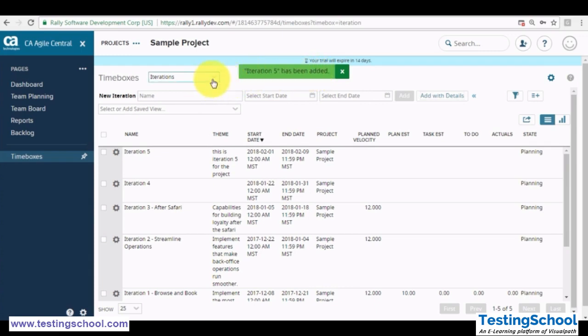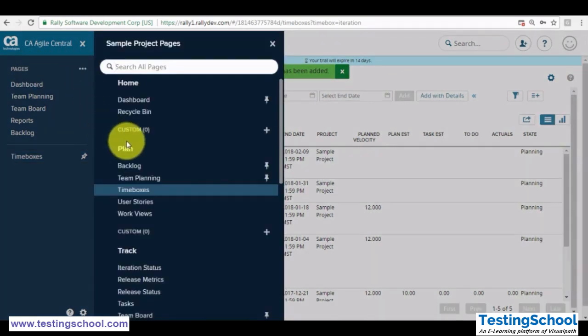So this is how you can create your iterations, releases and milestones. How do you get them? I will show you again: you go to the pages, click on the top section, and move to the time boxes. This is the option where you get your releases and iterations.